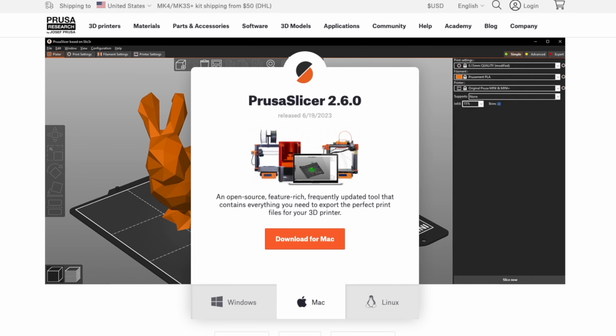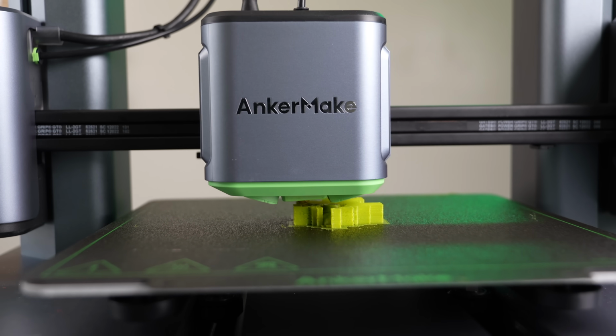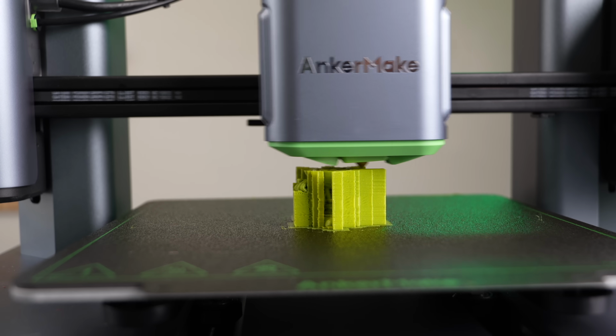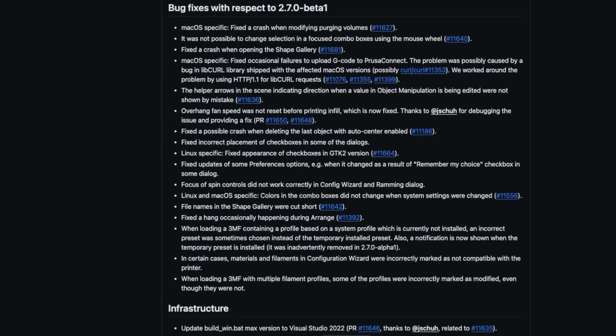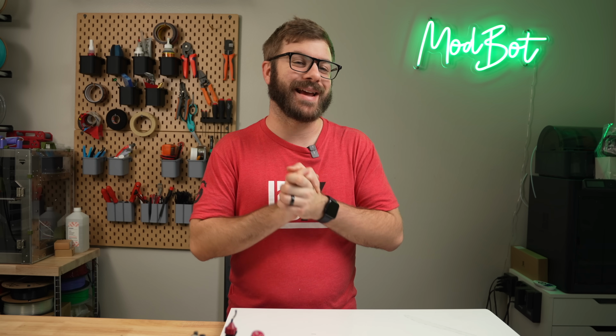Earlier this year, we took a look at PrusaSlicer 2.6, which was such a massive release it warranted a top 10 features list. I've been following the progress of the latest 2.7 this past month, and the final version has officially launched. With it comes some great additions for designing and performance that I'm really hoping to see expanded on.